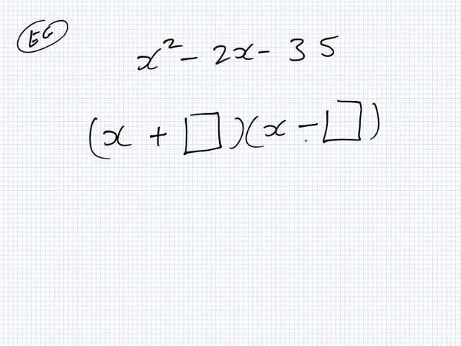So just before we get to the answer, I just also want to say, when they add together, they make a minus. So that means, which one is bigger? The minus one must be bigger, because if they're adding together to make a minus, that must be the bigger one. Okay. Alright, now let's look at the numbers. So we want two numbers that multiply to make minus 35 and add to make minus 2. So what's our possibility? Suppose we have a 5 and a 7. Yes. And that's the answer there.